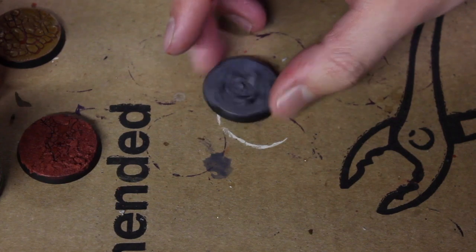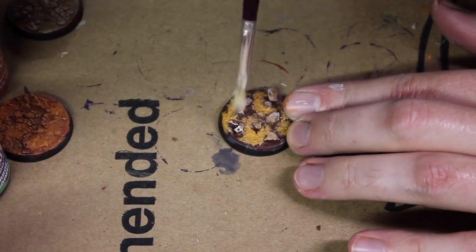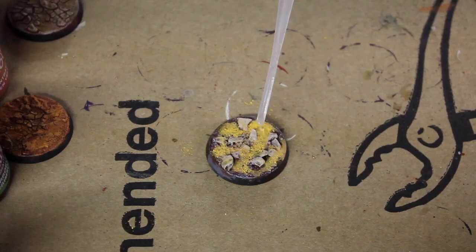And then I have a fourth method, which, okay, truth be told, please don't use this fourth method. Please do not use this fourth method. This was a clusterfuck. This was shit. I'm not happy with this one.